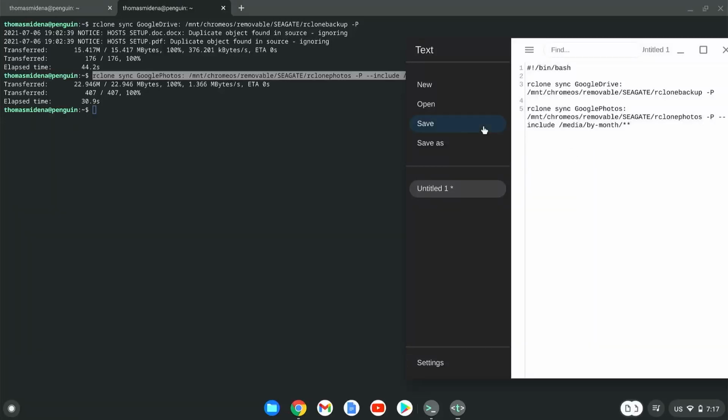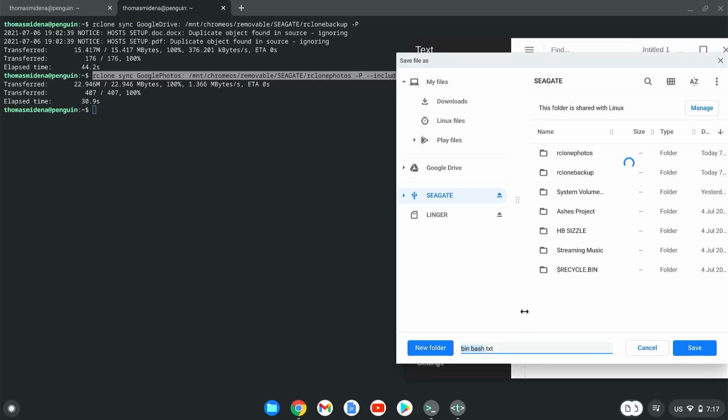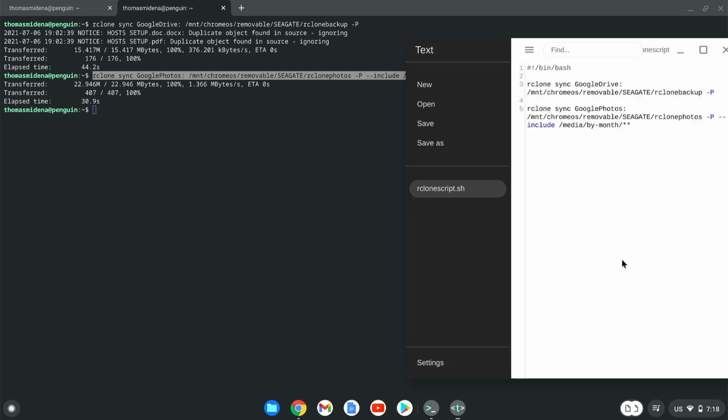Then once you've added them all, we just want to save this text document. You've got to save it somewhere that Linux has access to. It might be on your external drive. That's probably smart, actually. You could put it in Linux files, but on your external drive is probably smart. I'm going to call it rclone script. And then you've got to get rid of this .txt, change that to .sh. So I've got rclonescript.sh. Save. Close that. Now, one more step before we can use that script, we just have to activate it.